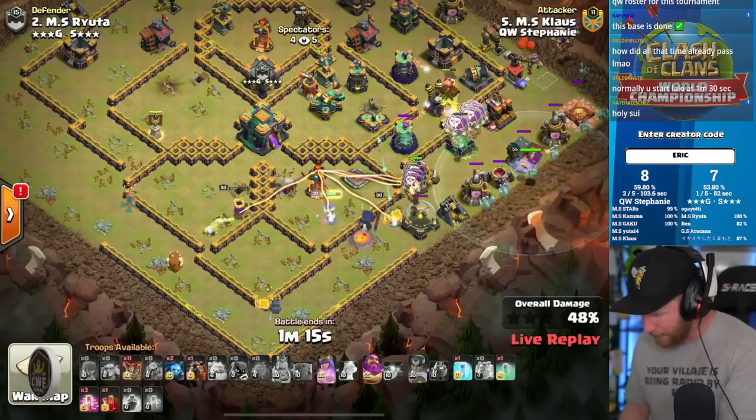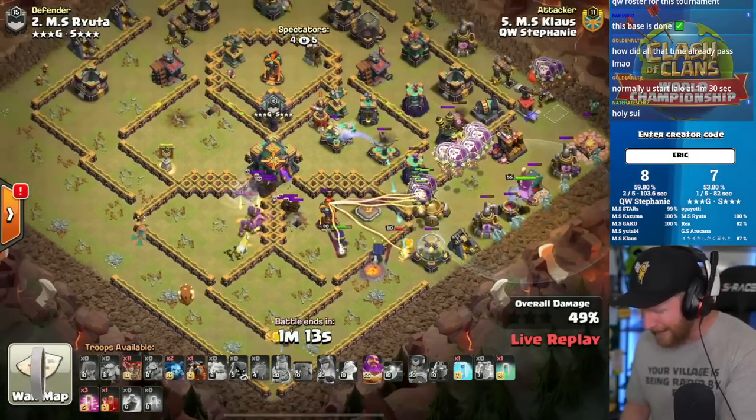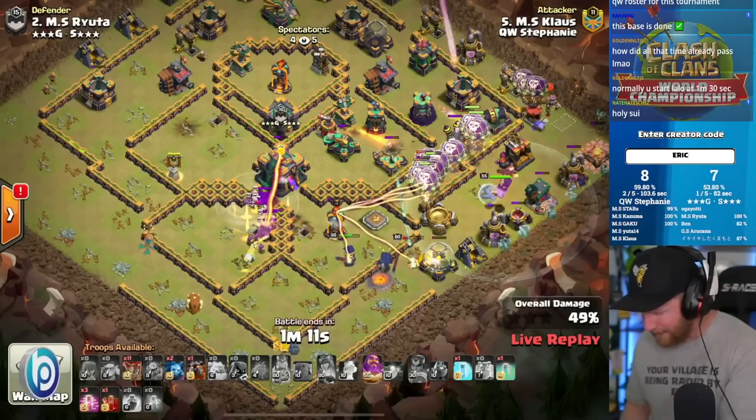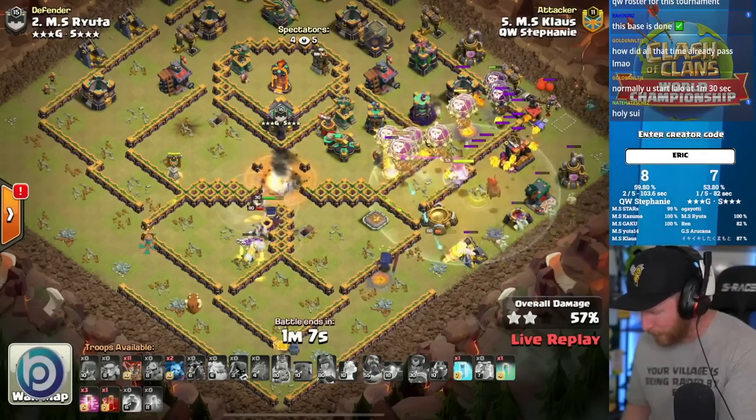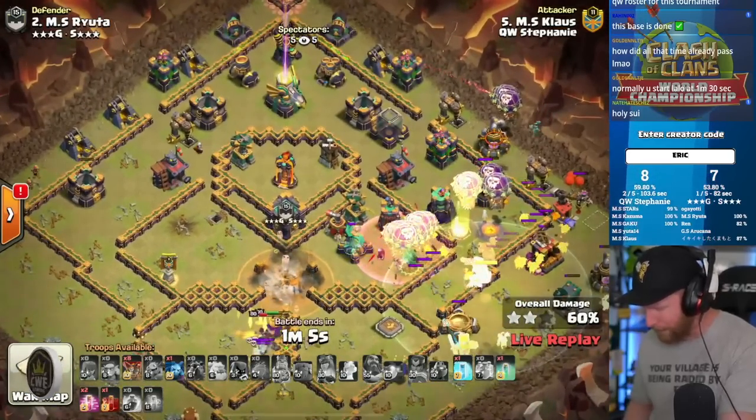The queen still has her ability. She can pop it right as he engages the town hall. Lots of grand skellies and a tornado trap pop, but that's not going to stop him from securing the town hall. There's the warden ability as he drops the Lalo in from the right side of the base there.